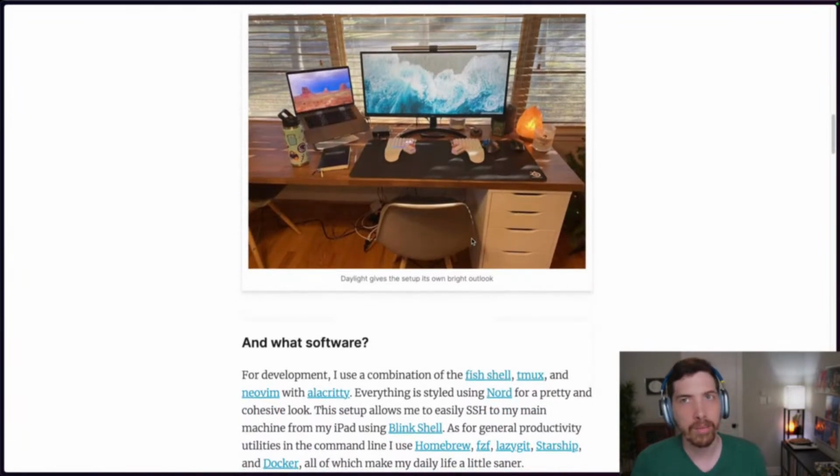I still got my bullet journal, although I got a new one. I have a nicer mouse pad now. I have a nicer water bottle now, but it's still kind of the same size. The rock salt lamp, we can still see.